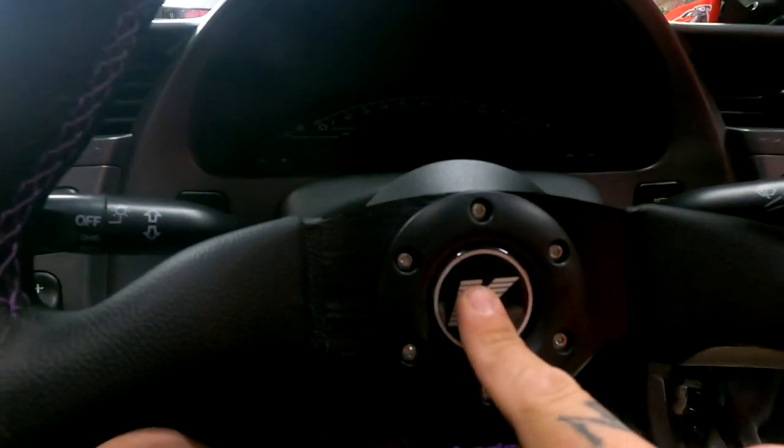I'm assuming that all different steering wheels are going to be different, aren't they? Yeah. So it was making a permanent connection every time we grounded to the hub. So I disconnected the ground that went to the hub, and now it's just using the ground that was on the horn button. So it's got the cable going to the horn button, but that's it. So the ground is the little tab on the side of the horn button that kind of pokes out here.